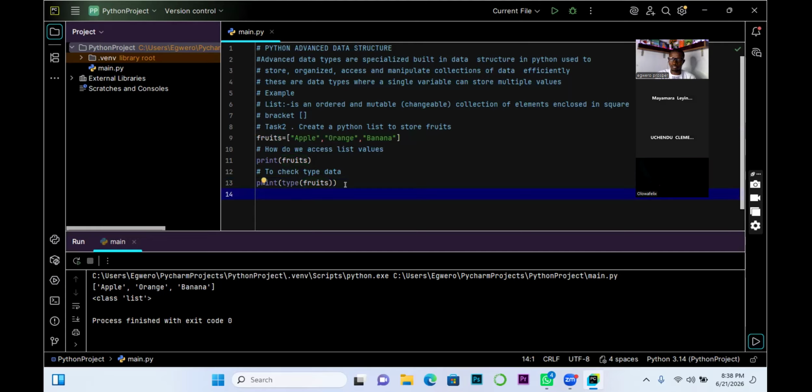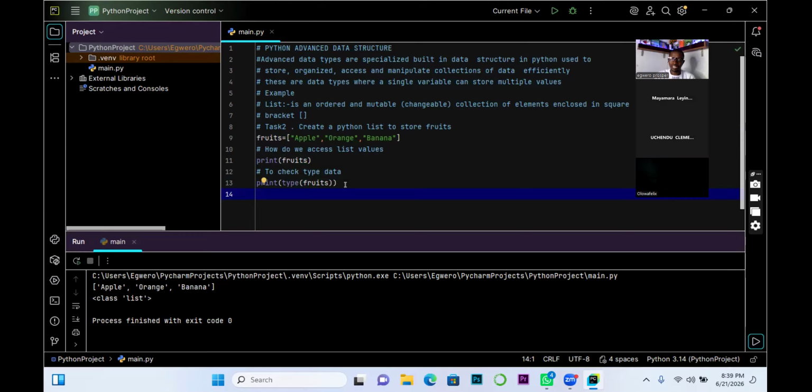So I'm going to give us 5 minutes to try this. Just create a list like this. It can be a list of anything. You can list your product names or whatever. So 5 minutes to achieve this for those that are coding alongside with me. When I come back, we start looking at some functions that can be used to manipulate list elements.